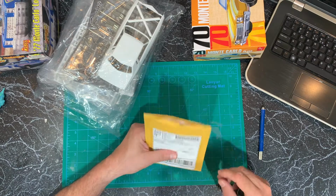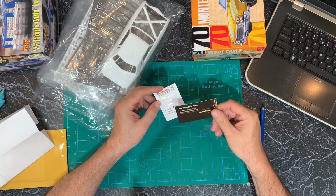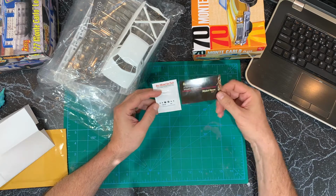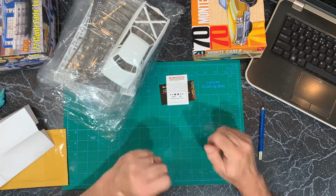These just arrived. Dashboard dials and radio gauges for the Monte Carlo, bestmodelcarparts@gmail.com. And these were $2.97, $3. So now I have everything, and it's time to start putting it all together.